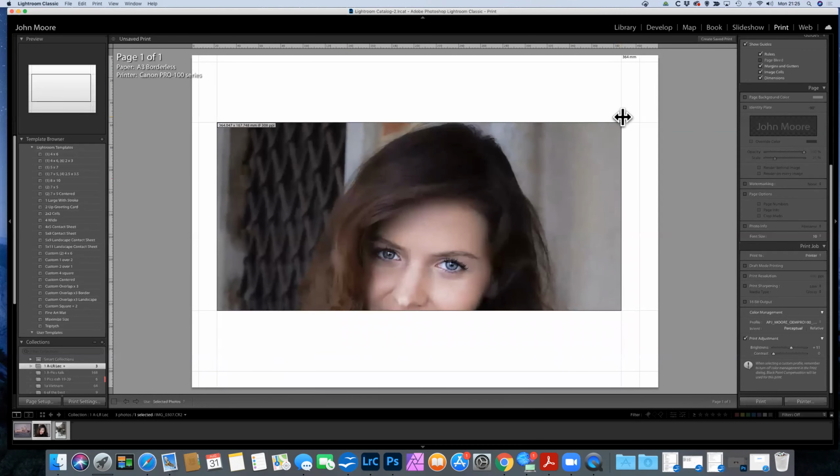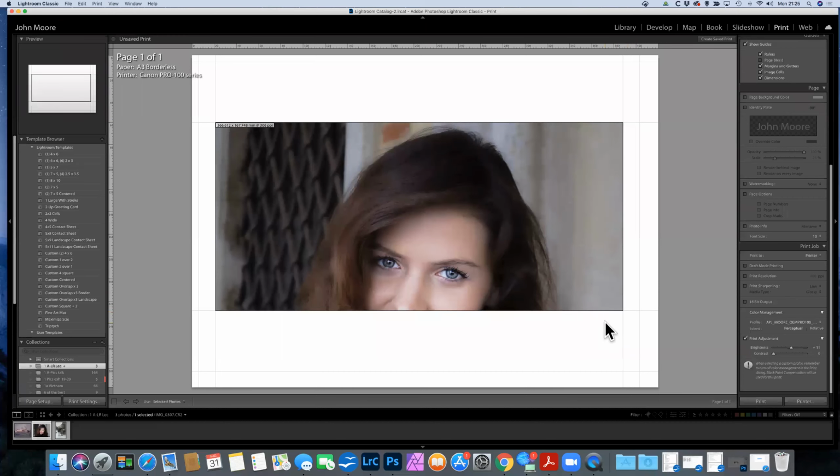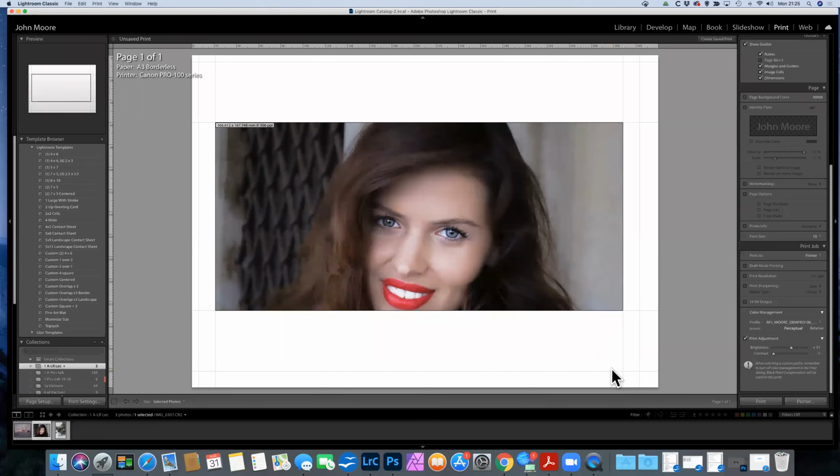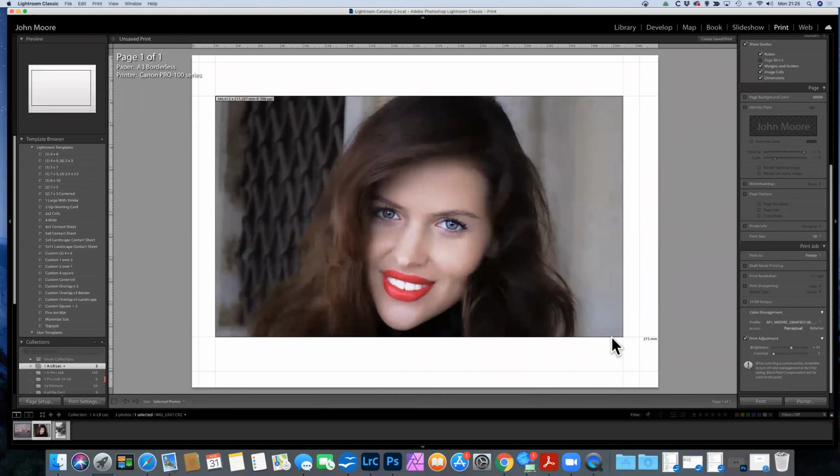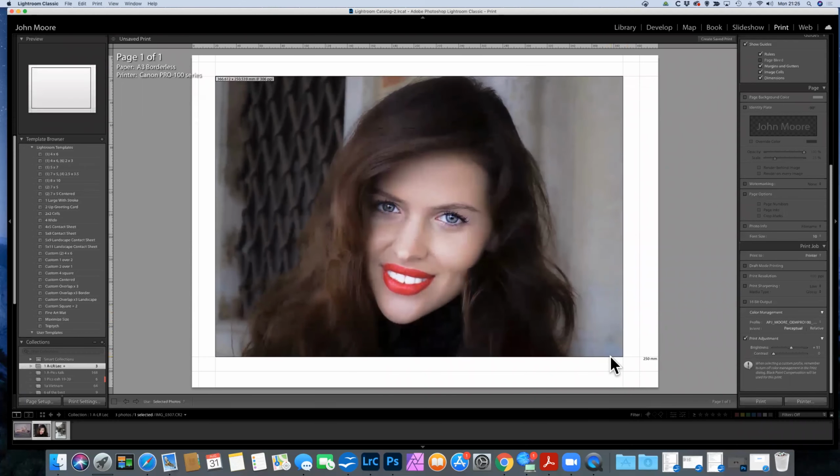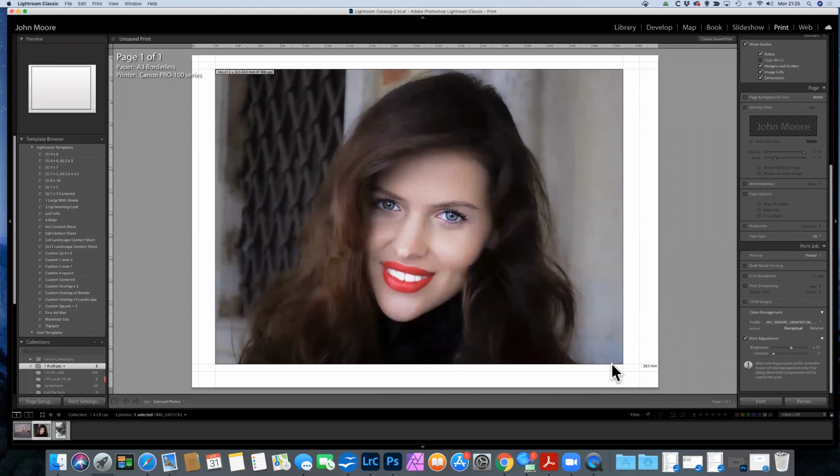Something has definitely gone a bit astray with these. Sorry about this, but I don't know what the hell has gone wrong. I could normally control this image size. There we go, I've got it. And then you can just go to print.